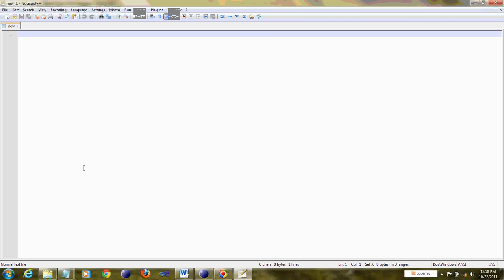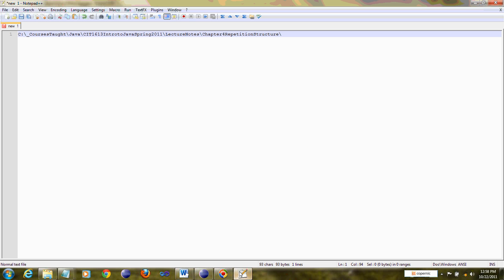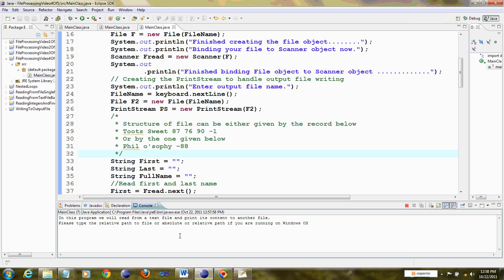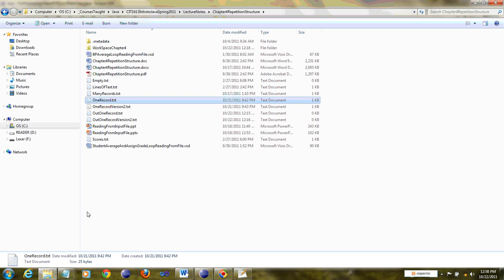I'll just copy and paste the input file name and output file name right there. So this is my input file name, so I just copy the whole thing and paste that here. And now it's asking me the output file name, so I repeat the same procedure.